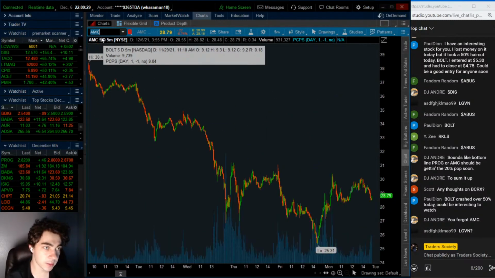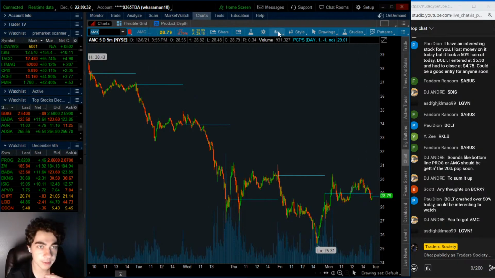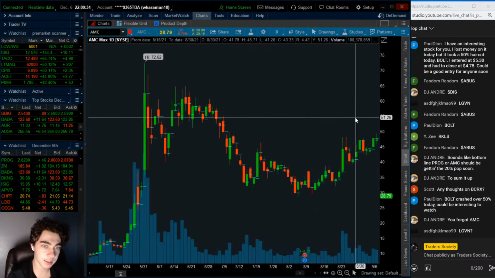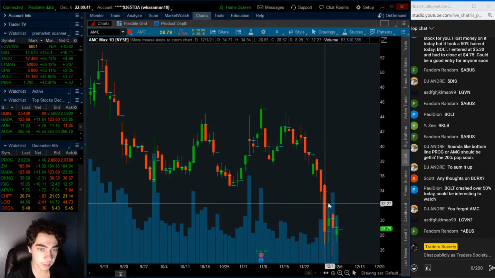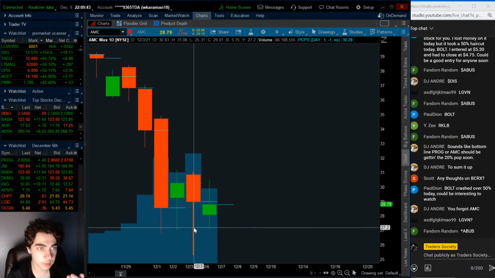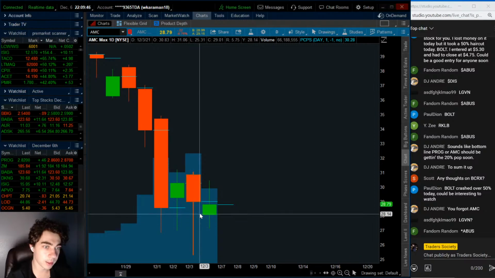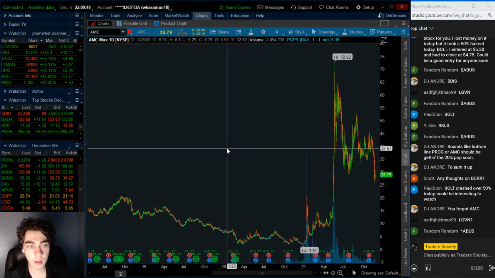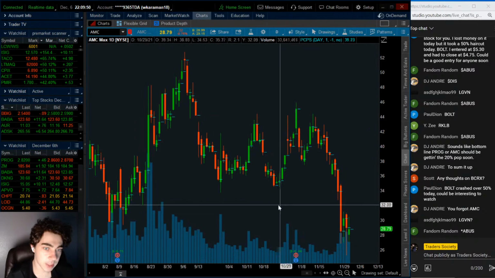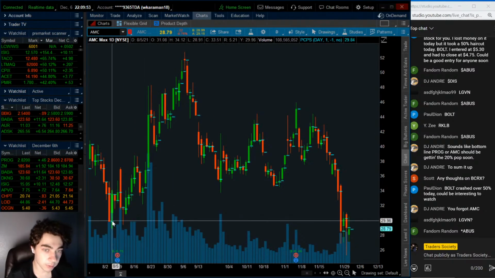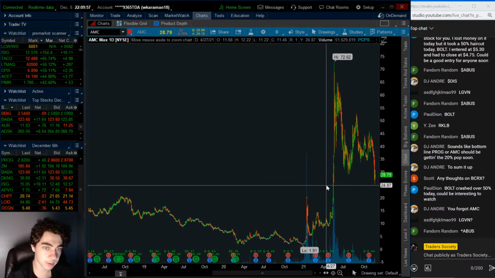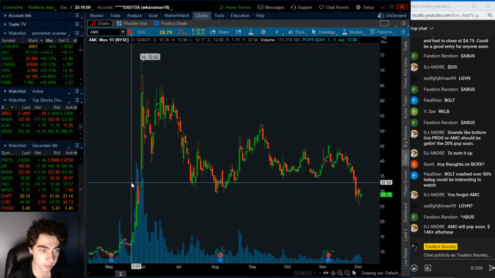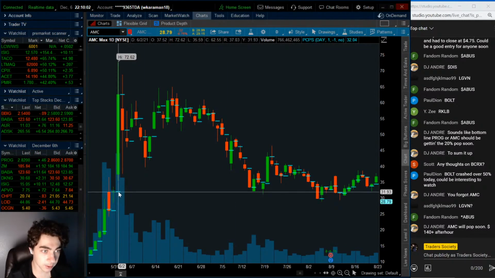So for AMC, if you watched my previous videos on AMC, I told you to get in at that key level, this gap fill right here at 2612. It literally bottomed out. The low was 2531 and then it shot up to 31. As of now, though, in terms of where it's heading, your key overall support was at $30. This was a level where there was a gap to fill right here at $30 a share.